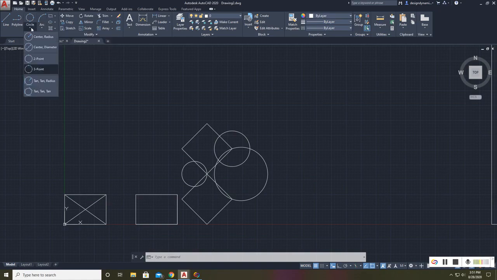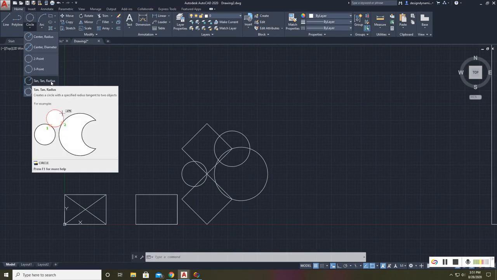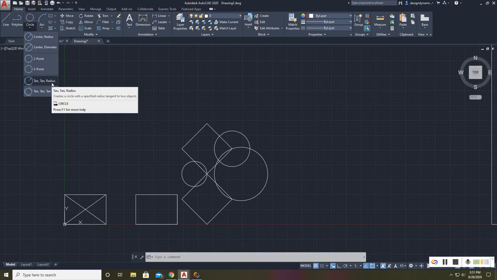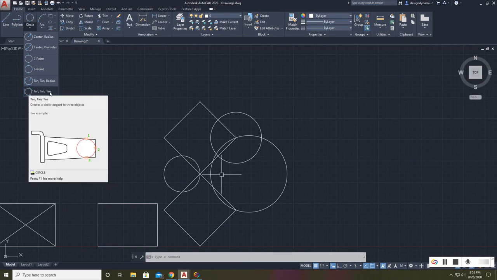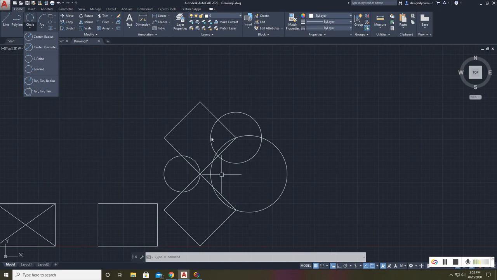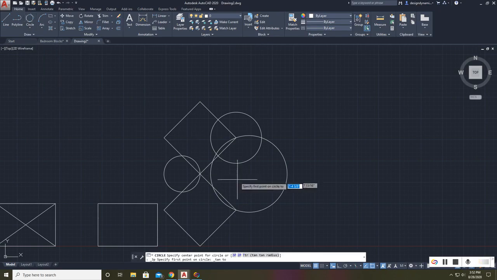So going back to this, if I knew the tangent, the radius, I could do that option. To be honest, I don't use that one very often, but we could if we wanted to draw a circle right smack in the middle of these diamonds. I could even use tangent, tangent, tangent, which means it touches and is tangent to 3 lines. That would be perfect for inside of one of these diamonds. So let's select that one. It still wants 3 points. So notice if I just move my cursor to this line, it's ready to defer to the tangent of that.